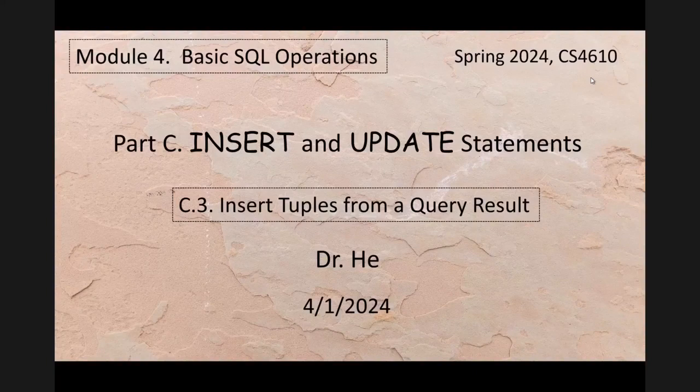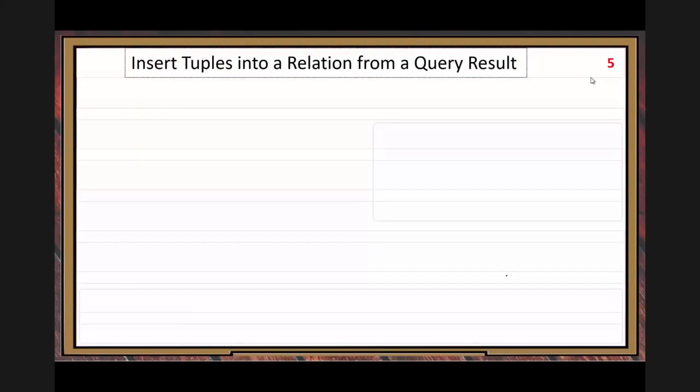This is another way, from a query result. We know a query result is a table. So you do a query to generate a table. Then in this way, SQL has an automatic way to do the insertion from the existing table. You don't need to prepare a batch, because the table is already there. It is a convenient way to insert tuples into a relation from a query table. You just do it directly.